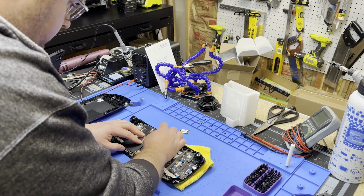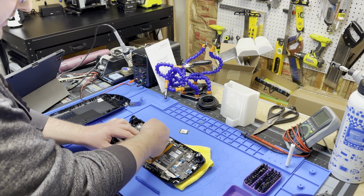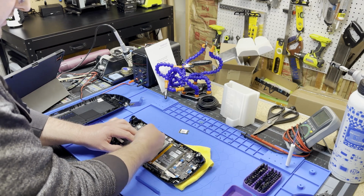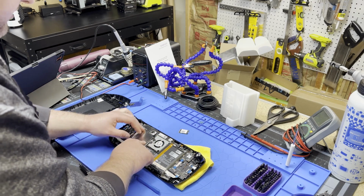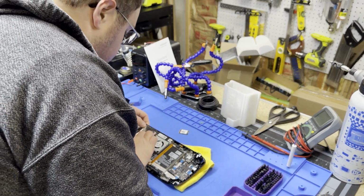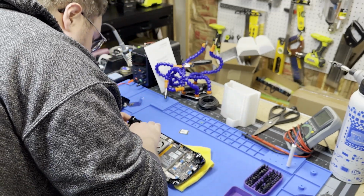Where it was before. Mind this fan connector. There's a cutout for it right there. Make sure that wire doesn't get stuck underneath this metal part. And then keep that metal sticker back, and then line up the screw hole up here. Something is fighting me in this top corner.